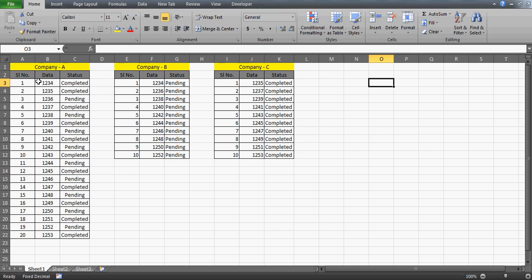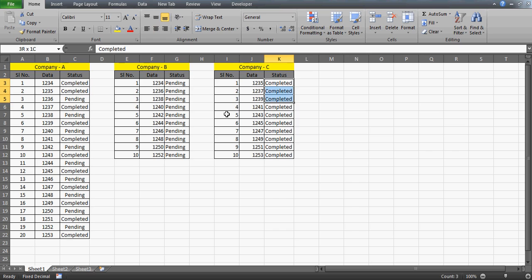So this is what Jagan sent last week, and he has this data in the company A, and here we have the company B data, and then we have company C data. Looking at your data, I believe what you want to do is, if anybody writes completed as a status, then that should be reflected here with serial number 1, and then the same 1 2 3 4, the items underneath this data tab, and of course the status should show pending, right?